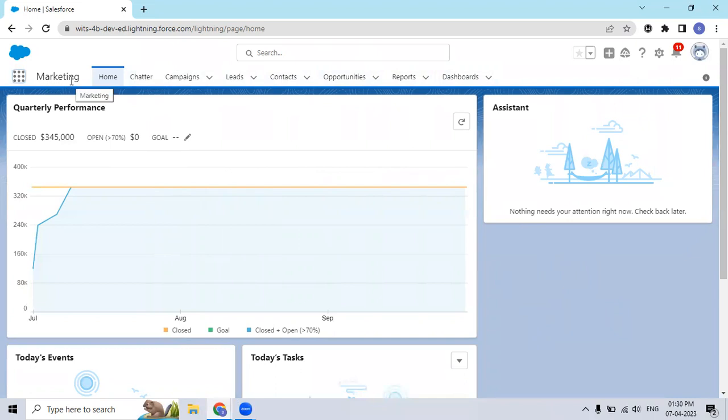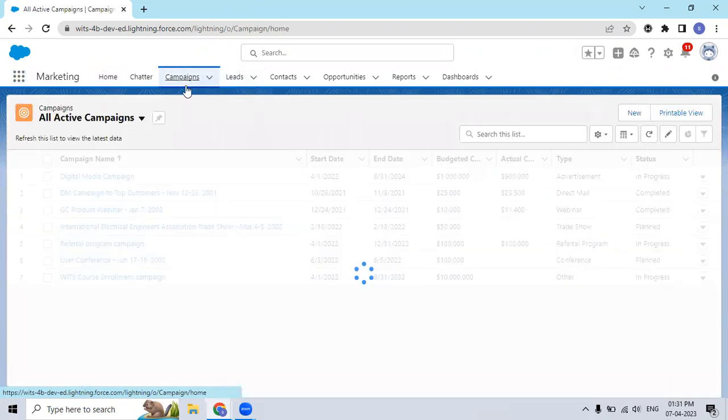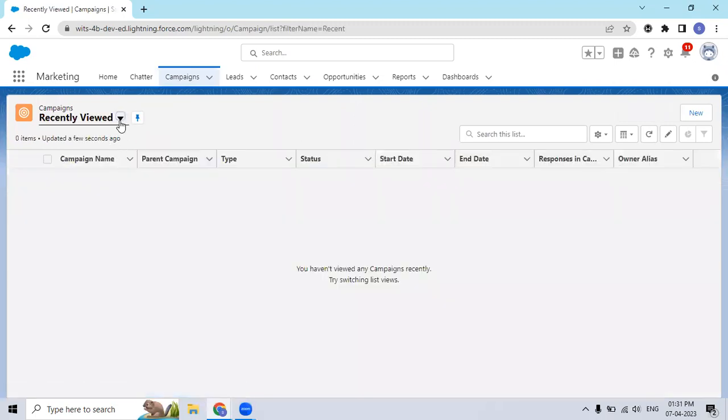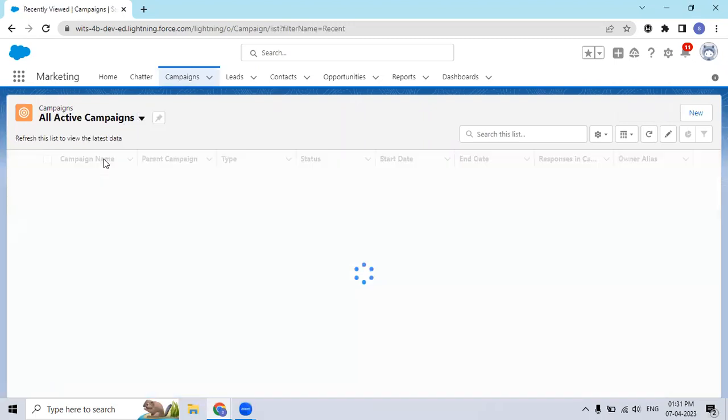Let's see a scenario. Say we have an industry, let's say a telecom industry, which sells SIM products or something like that, broadband services. So first they have to advertise their products, and by advertising their products, they will generate potential customers, which we call leads here, in Salesforce terminology. And the advertisements, as I said, are called campaigns. So what kind of campaigns the industry is doing will all be captured in campaigns.